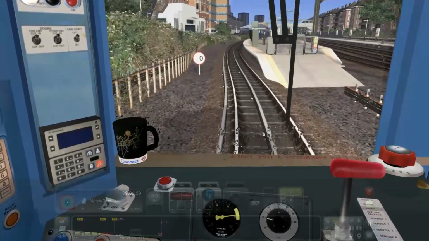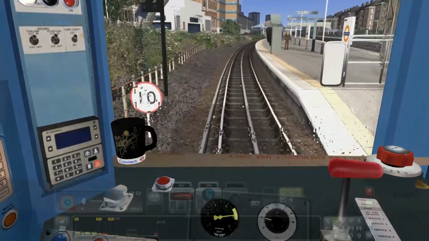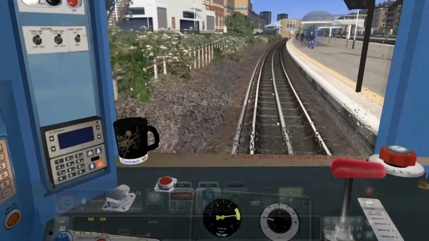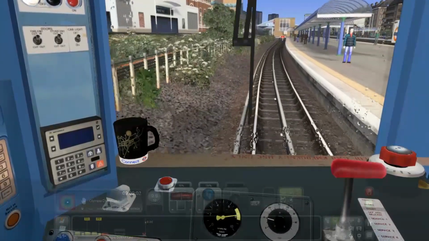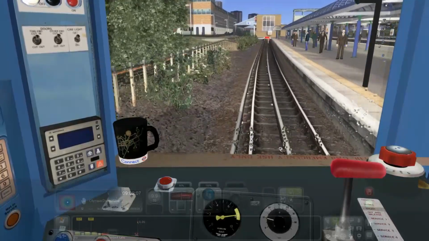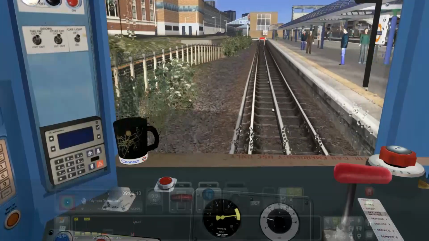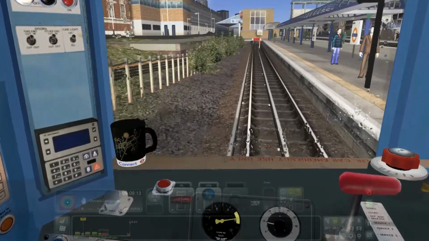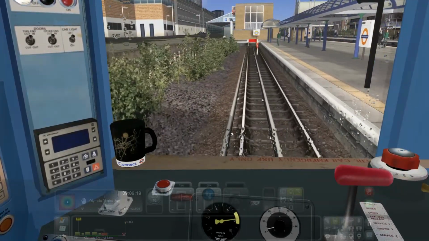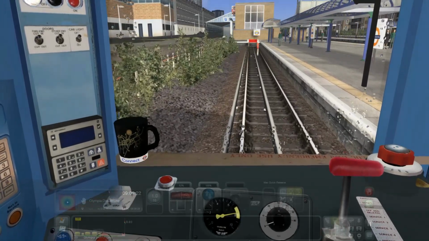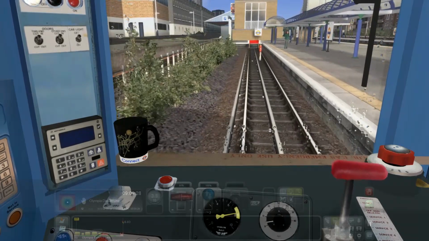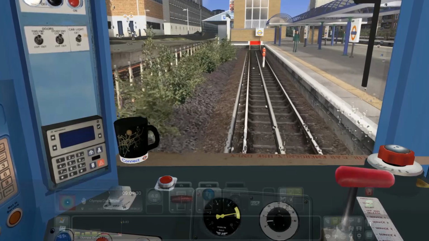Seven car train, so we can use the whole platform. So we'll turn the wipers off. Don't want to hit the buffers, that'd be embarrassing. Although there is like a small signal before the buffer, so you don't go all the way to the buffers, which is deceptive because you could be looking at the buffer stop and think, okay, well that's where you've got to pull up to, but you need to pull up before that.